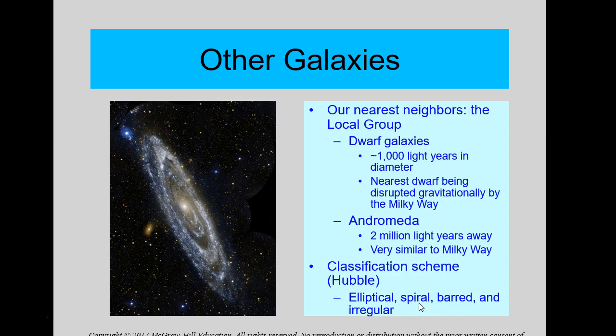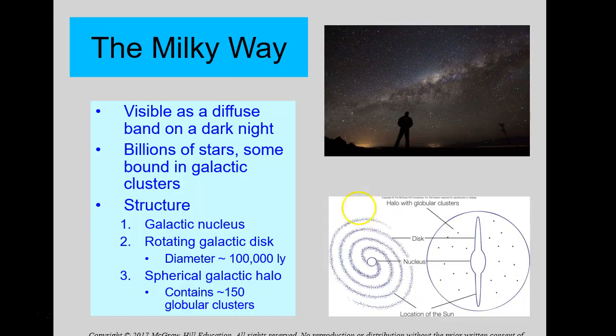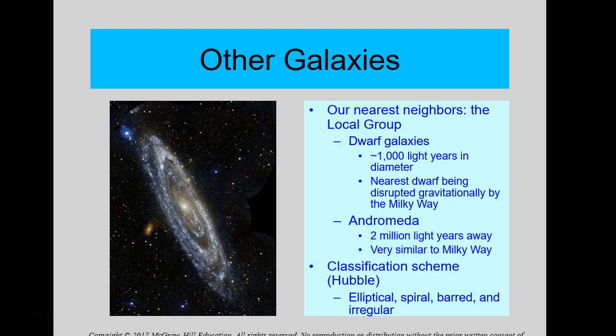A spiral looks like the one from here. This would be a spiral galaxy. Right, we have those spiral arms. A barred galaxy or a barred spiral is going to have a thick line in the center, and then the arms come out of that after it. So it'd be like having this piece and then like arms coming out. Okay, so they're still similar spirals in some cases. And then you have what's called just irregular, and that's just all the stuff that doesn't make any kind of reasonable shape.